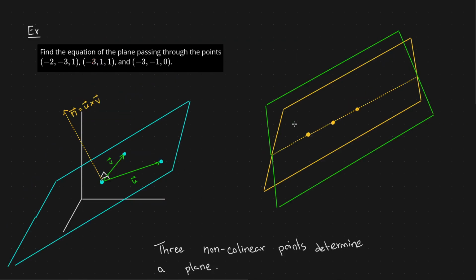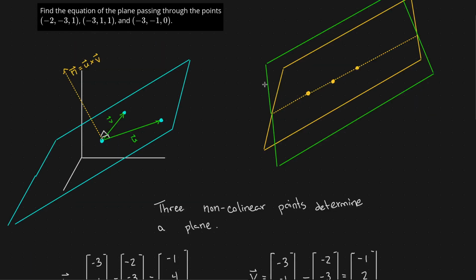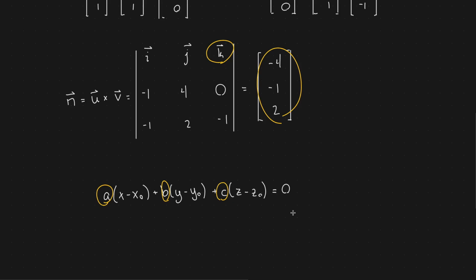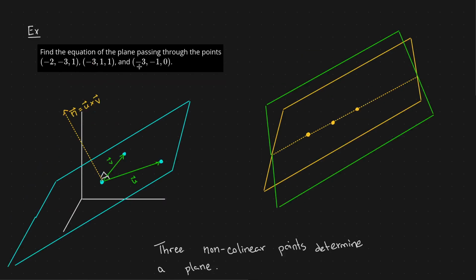And so now I have a vector normal to the plane. I have points that lie on the plane. I have everything I need to find the equation of a plane. Okay, so the equation of a plane, using the form a(x minus x naught) plus b(y minus y naught) plus c(z minus z naught) equals 0. That's very important. Can't leave off the equals 0. A, B, and C are the components of the normal vector. And x naught, y naught, z naught are the components of a point in the plane. Any one of these 3 points will work.